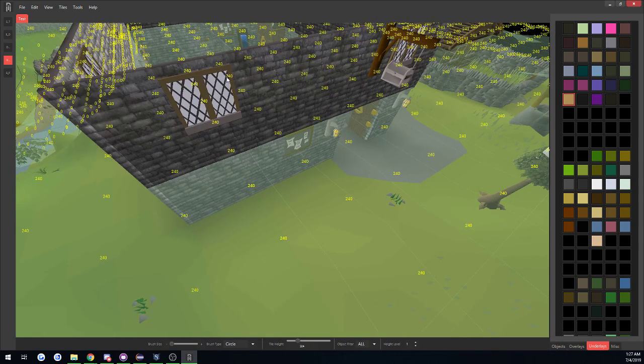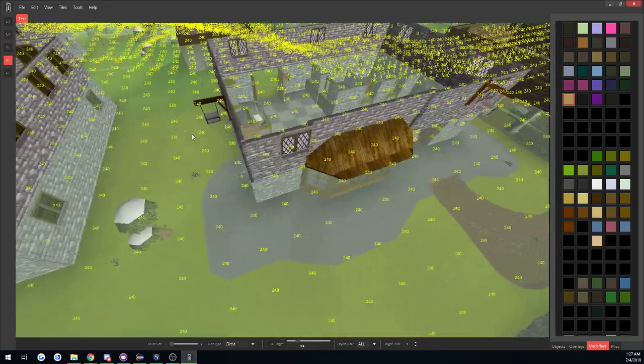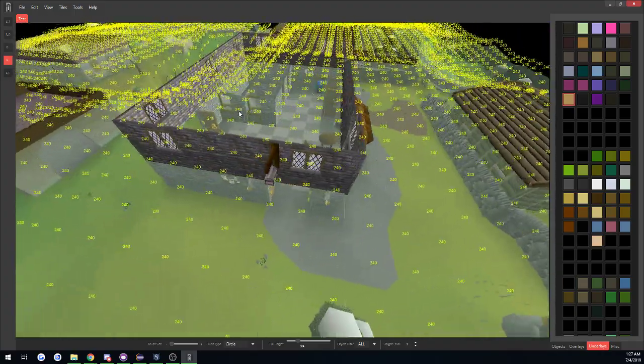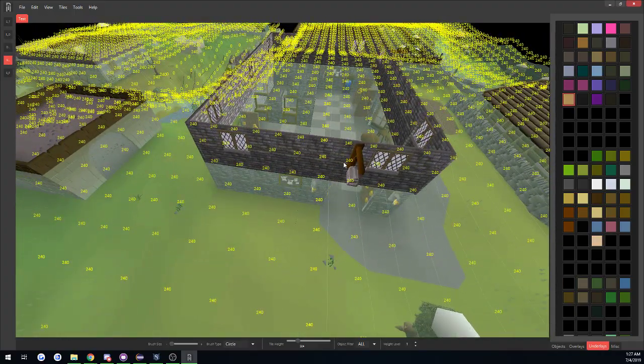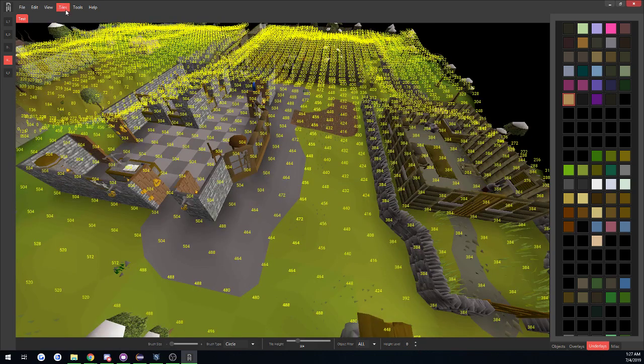You don't want your walls poking out of the tops of your roofs or leaving a gap between your roofs and your walls. Just make sure wherever you copy the walls from, or if you just grab a random wall, make sure you take the time to adjust your heights properly. That's the biggest thing I see, is either no roofs or the roofs done poorly. And it really makes a difference when you're in the maps.